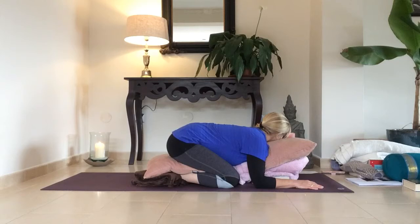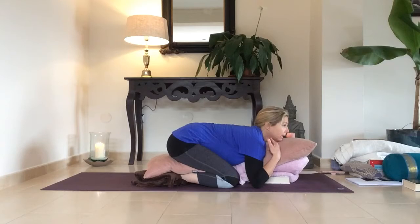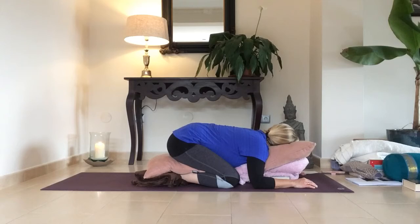With your right cheek on the cushion. Con la mejilla derecha en el cojín. Again, make sure you're comfortable. Asegúrate que estás cómodo. Allow the body to settle. Deja que el cuerpo se relaje, y la mente se relaje. Holding here for another 5 minutes, manteniendo aquí otros 5 minutos.